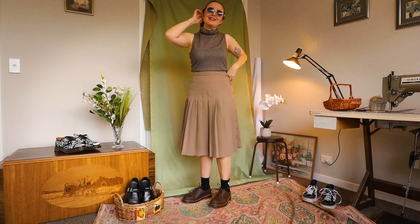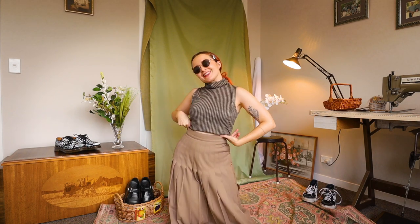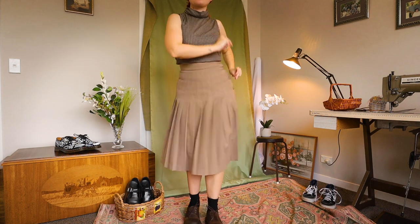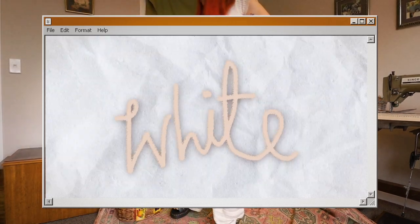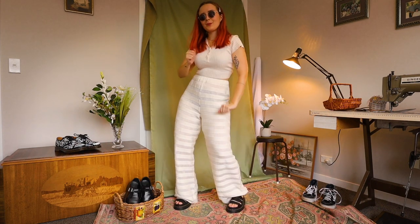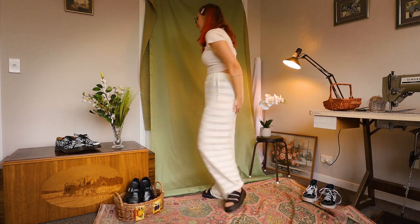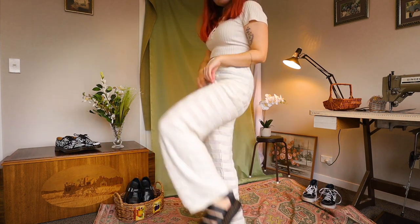They are both the same tones, so I decided to also add black socks, which is a bit different for me, with my brown Docs, just to kind of go with the brown and black combo. And straight up, let's pretend I was wearing the right colored underwear, or just like black swimwear, because my pants are see-through. But here is the white slash cream outfit, and I would wear the heck out of this if I could go to the beach right now.